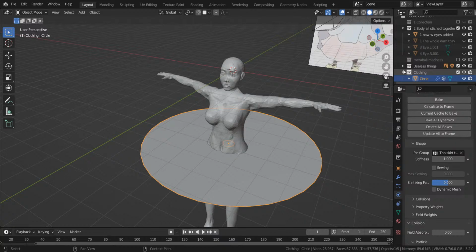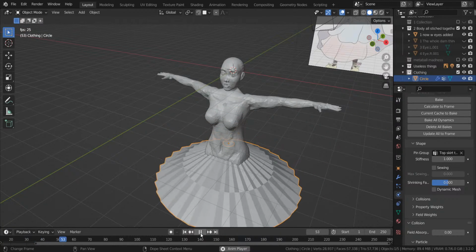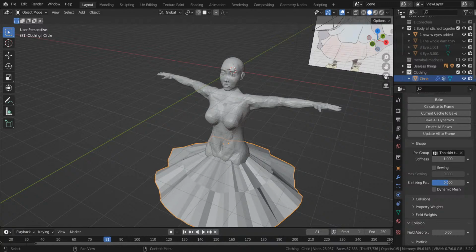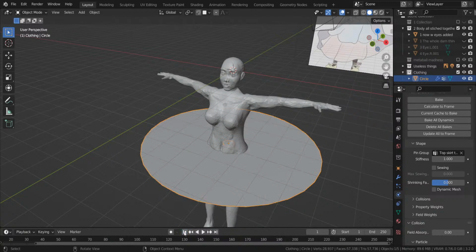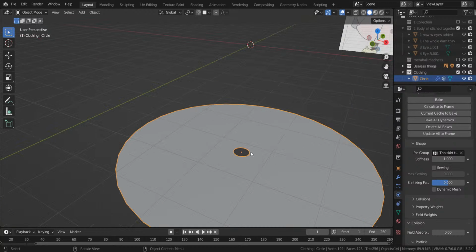But I would hide the body again, select the inner circle, and increase its size so that it's bigger than the hips again, so that you can snap the vertices of the inner circle to the hips when both are visible.